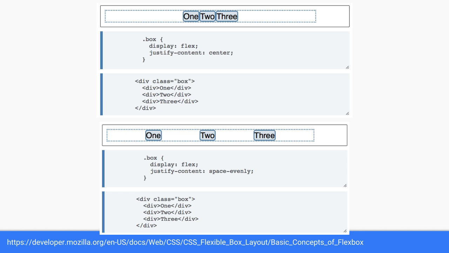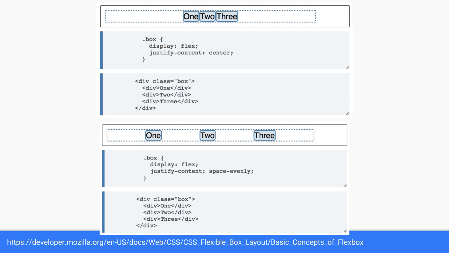We can say justify content center. Any divs inside of that box container will be centered. Here's another example where instead of justify content center, we can do justify content space evenly. And now you'll notice they're not centered, but they're evenly spaced in the space they have available to them. That's also really powerful. This kind of thing was also very, very difficult to do in CSS before Flexbox. If you try and do this without bringing in Flexbox, it's really, really tricky.